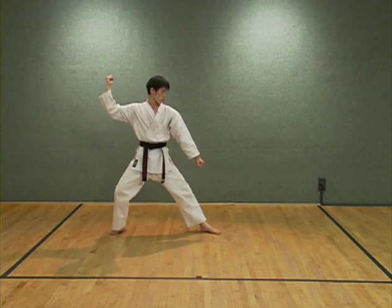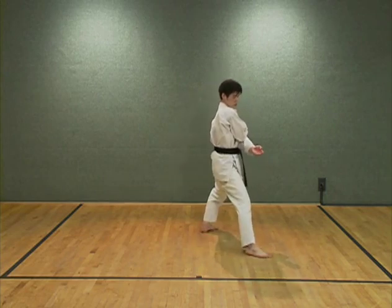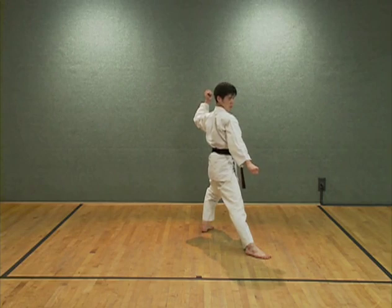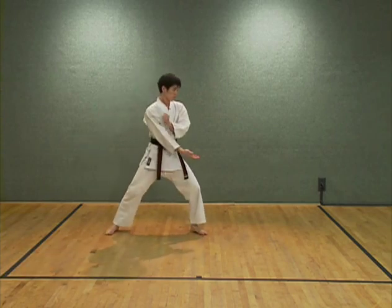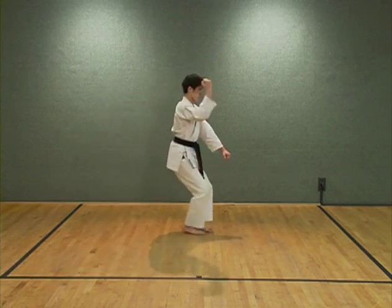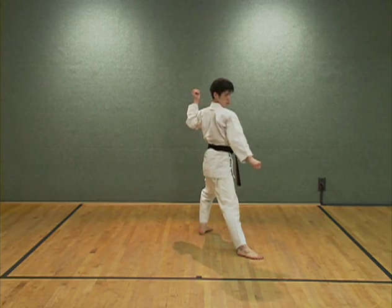From there, the left foot retracts toward the right foot, and right foot moves 45 degrees front right to left spear hand to groin and pull it to left mountain high block and right low block. One more time. Spear, pull, left foot retracts, move 45 degrees front right, spear, pull, mountain high block and low block.